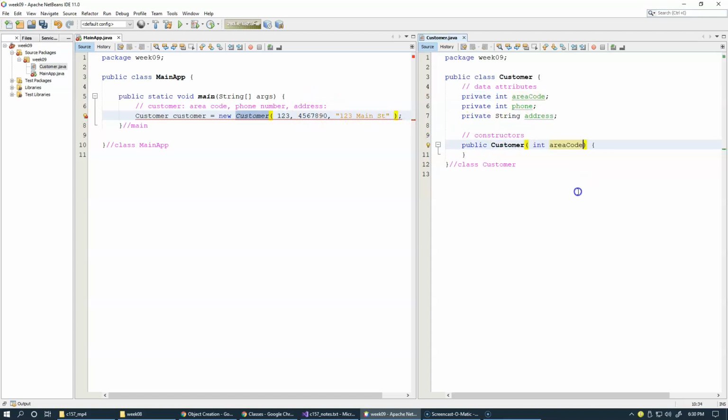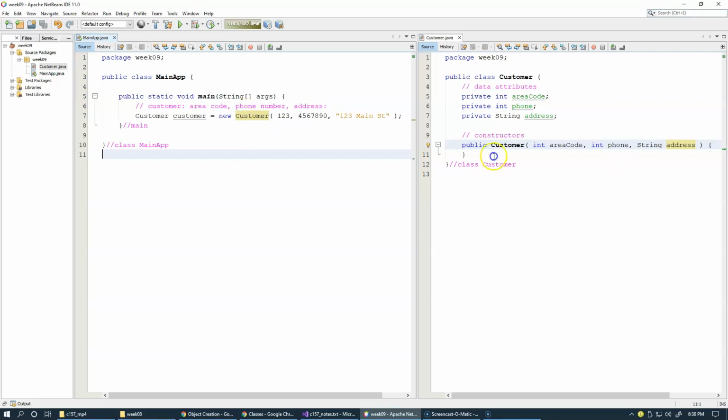I'll specify integer area code, integer phone. This will be the list of my parameters, and string address. So these are the three parameters that we'd like to use, and we'd like to use these parameters at the time of object creation.